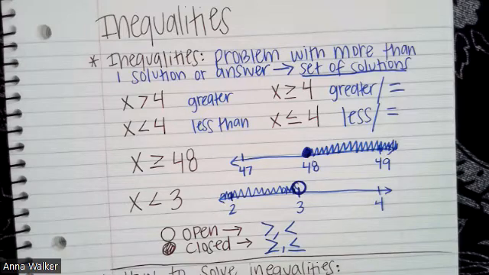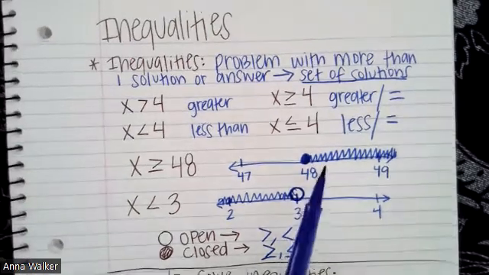You could have some sort of scenario where, in order for John to be able to leave practice, he has to make more than 15 free throws. So that would mean if he made 15, it doesn't count. He has to make more than 15. So we would have to use the greater than symbol. So anything that's more than 15: 16, 17, 18, 19. He has to make more than 15 in order to be able to leave practice. That's another example of an inequality.